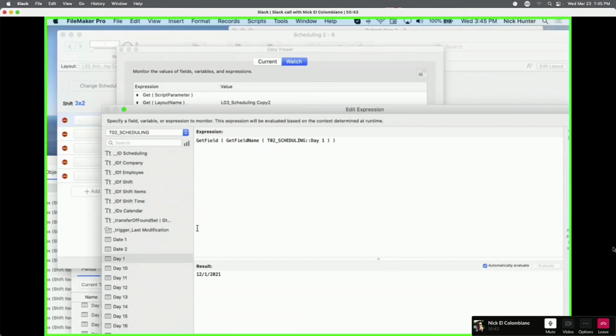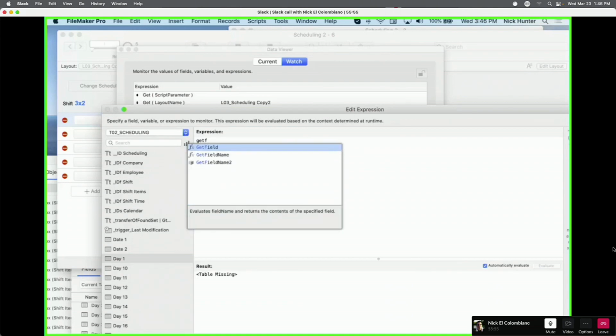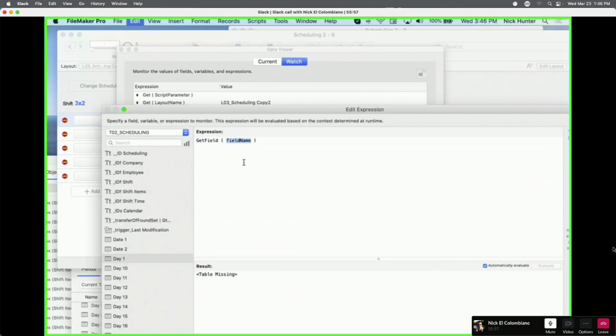I'm going to explain that in the auto entry calculation or something. I don't have the time right now to explain that. But the get field name gets you the name of the field, right? And then you can get fields to get the field name. That's why they said field name. Otherwise, they would just say field, right? But here they say field name. So you need to get a field name to get this. So think of this, you know.